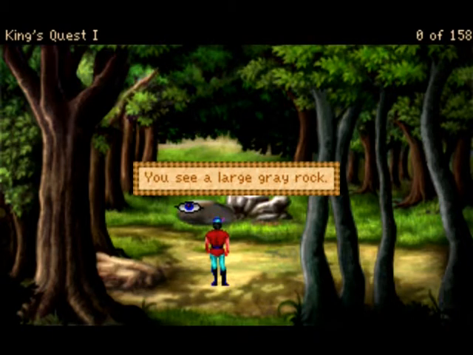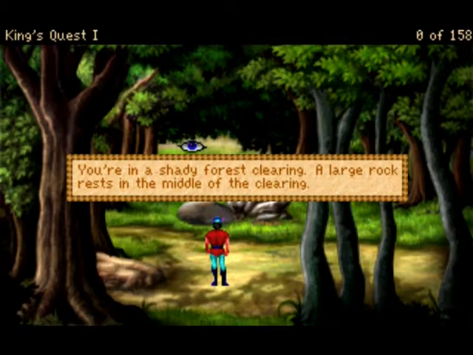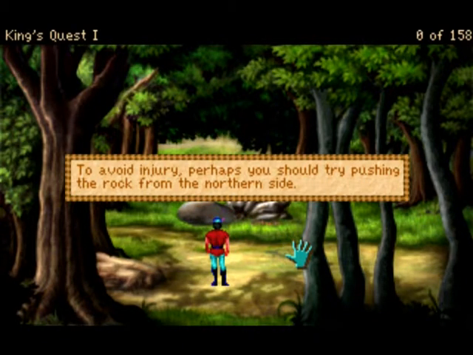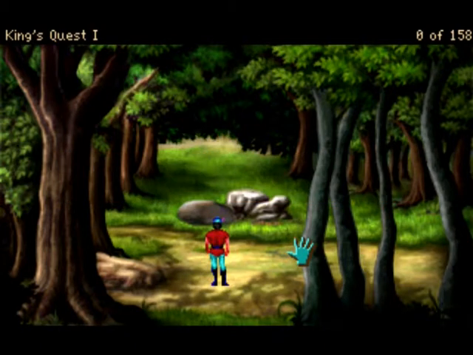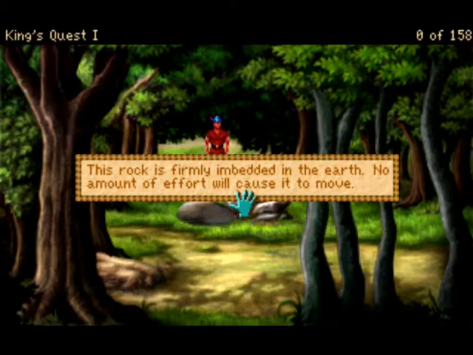You see a large gray rock. You're in a shady forest clearing. A large rock rests in the middle of the clearing. To avoid injury, perhaps you should try pushing the rock from the northern side. This rock is firmly embedded in the earth. No amount of effort will cause it to move.